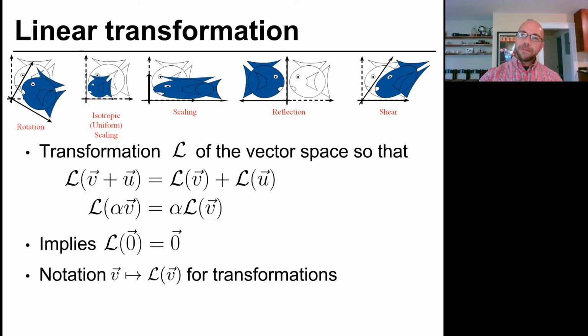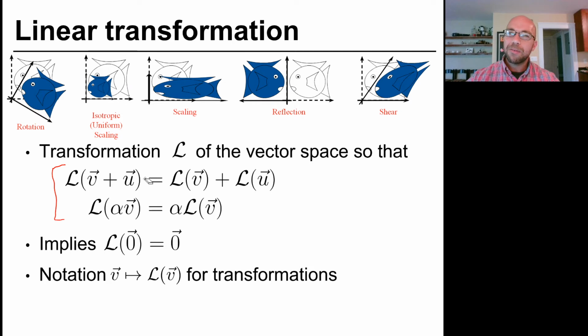So hopefully all of you remember from your linear algebra course that a linear transformation L is a function that acts on a vector space, and it satisfies 2 really critical properties. Namely, if I apply my linear operator to the sum of 2 vectors, like v plus u, that's the same thing as applying my linear operator to v, applying it to u, and then summing the result. In addition, if I take a vector v and scale it by a scalar alpha and then apply the linear operator to that, it's the same as applying the linear operator to v and then scaling the result by alpha.